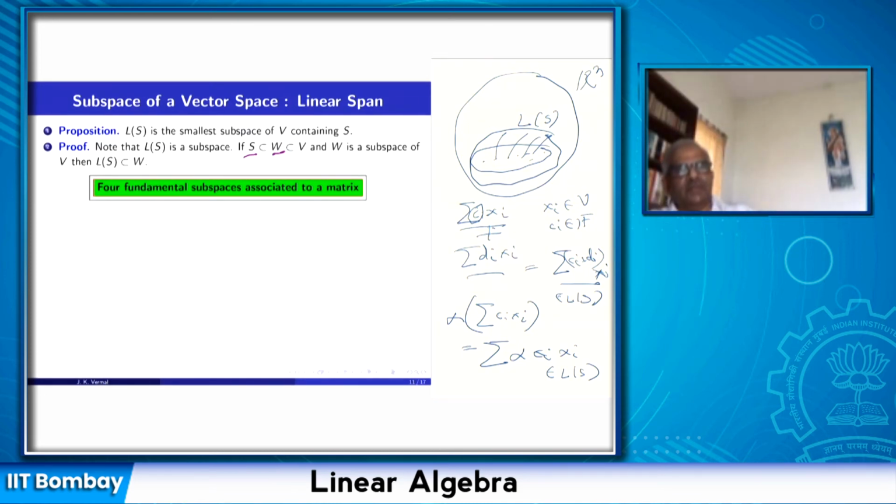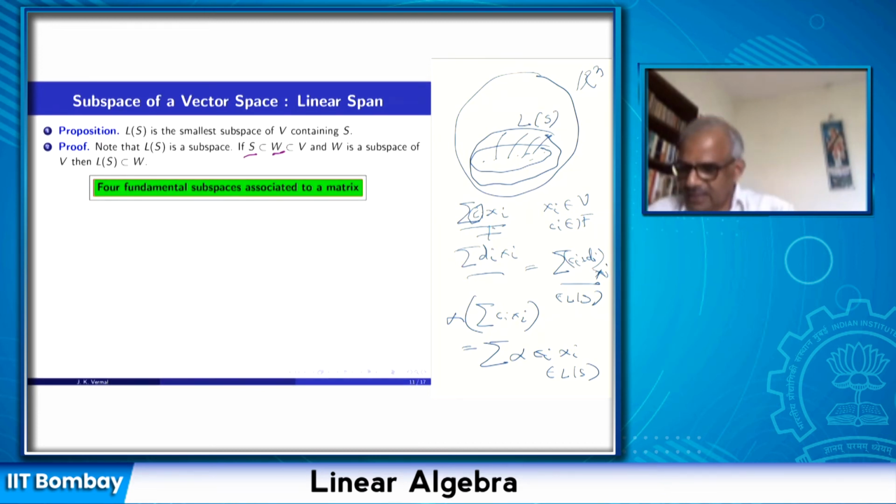So many times in a given vector space, I want to study some finitely many objects, the properties of these finitely many objects. But I am not able to apply the theory of vector spaces. So I then enlarge this finite set of objects. I take all linear combinations of these objects in the given vector space. Then I arrive at the smallest subspace which contains these elements, and that is the linear span.